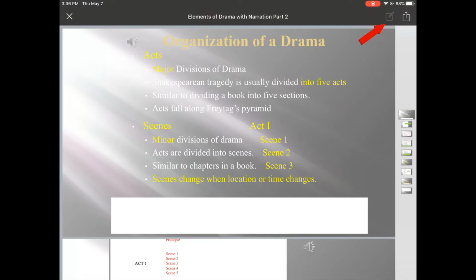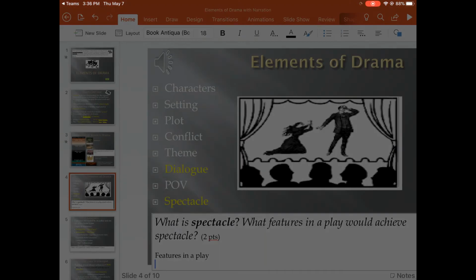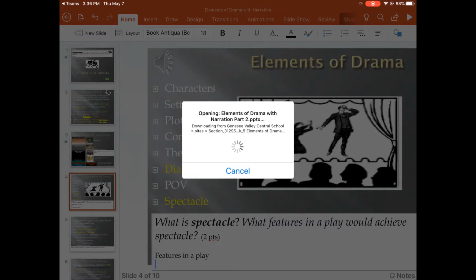And I'm going to click that to edit. When it does that on the iPad, it's going to open up our PowerPoint app so that we have all the editing features and then are able to save this document to our OneDrive. So you'll notice that it's downloading this again so that I can open it up in that PowerPoint app to make it interactive.